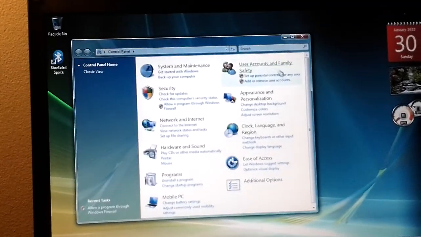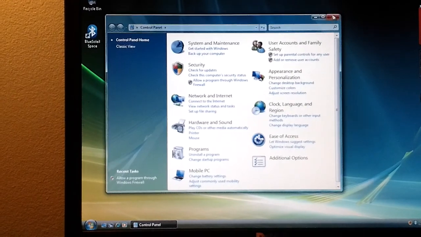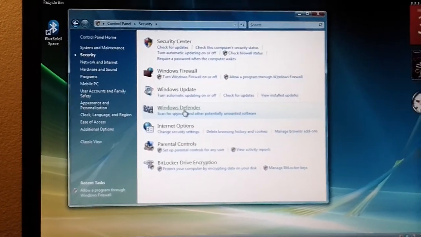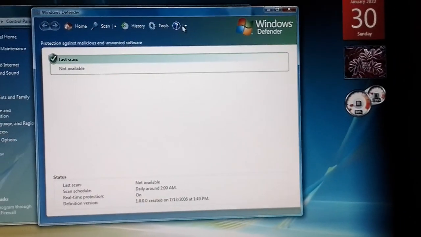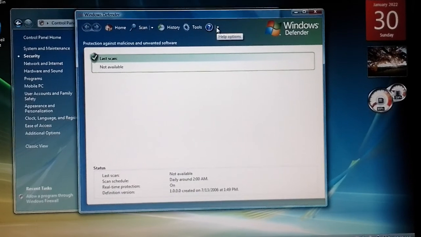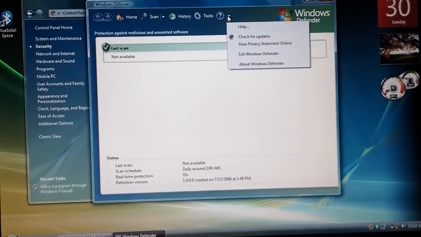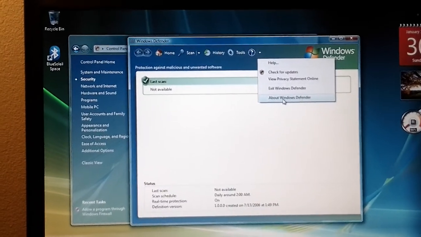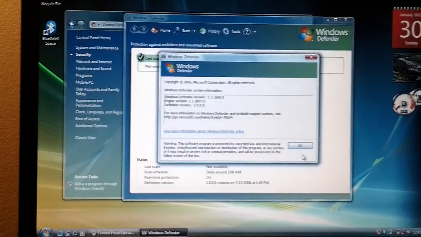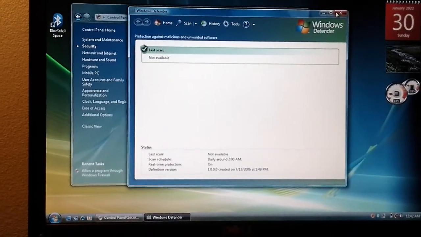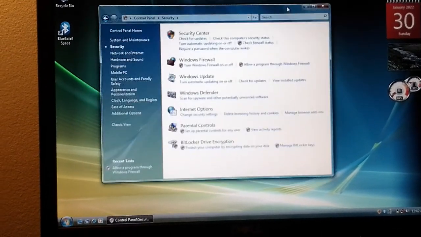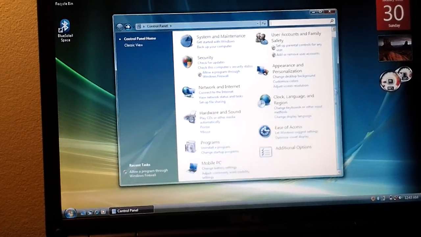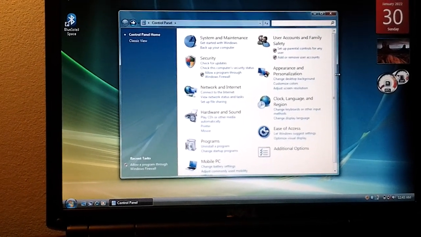But yeah, let's see. And also on the security side of things, another new feature is built-in Windows Defender, which we can take a look at through here. So this is built-in Windows Defender, which acted as almost kind of a built-in antivirus program, much like what Windows Security is in Windows 10 and 11 these days. But yeah, there's that. I know that there's more, but I can't think of it. I think we just kind of went through the bulk of the new features here in Vista.